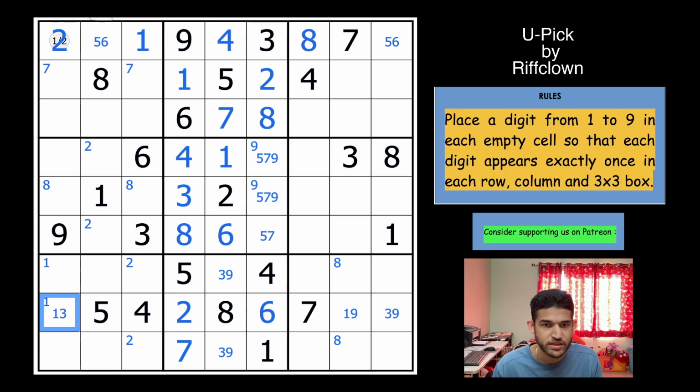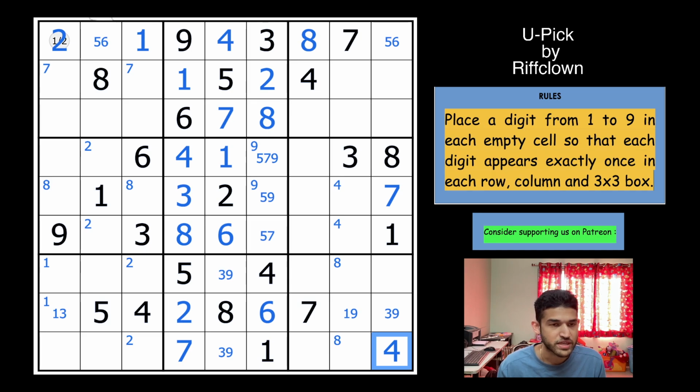I missed a freebie. 7 is not in column 8 and column 7. 7 is locked here. So that means this is not 7. And 4 is not in this column, so 4 goes here. And that gives 4 in box 9. Pointing pair of 4s combined with this 4 and this 4 gives a 4 here.